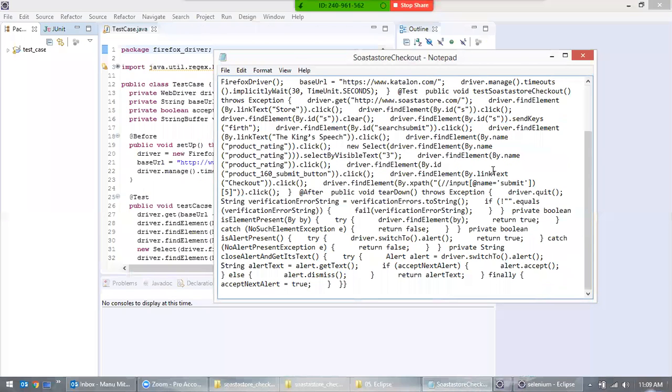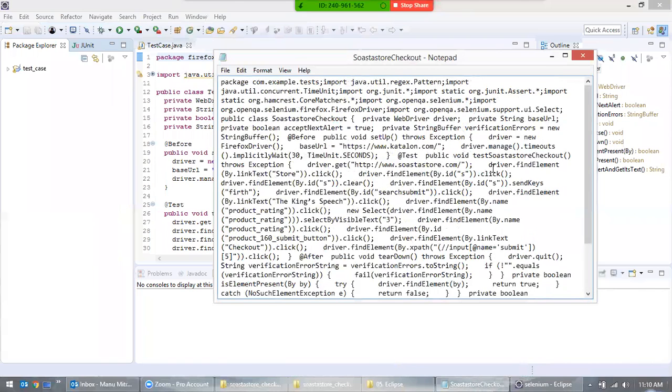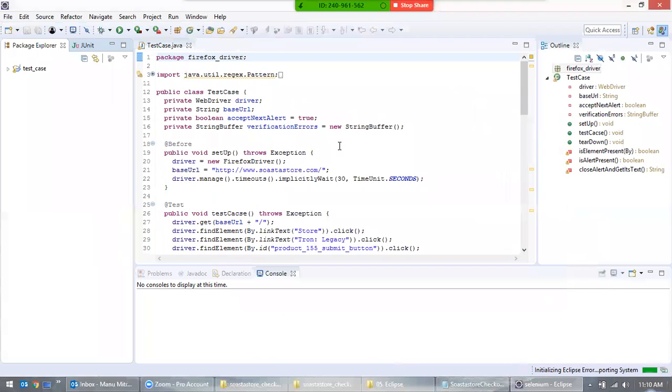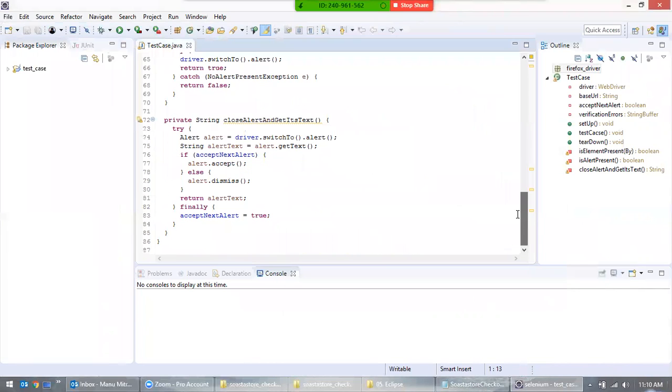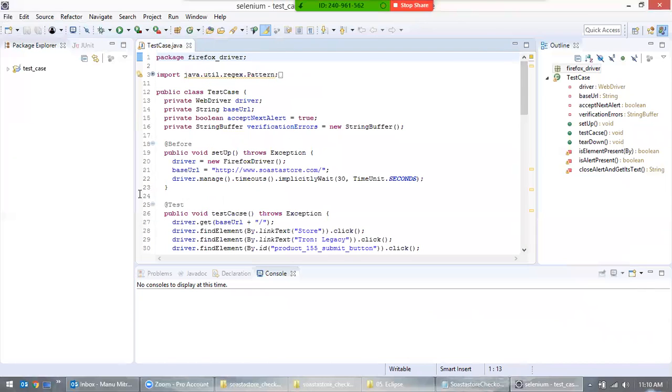You don't have to write any code line by line here, but just use this code, and this is how it looks. This is our exact code. Since I exported this in JUnit, there are many other things that you need to make sure of.